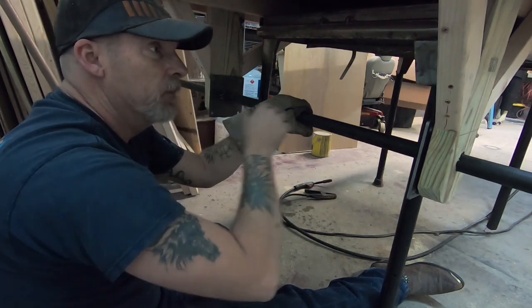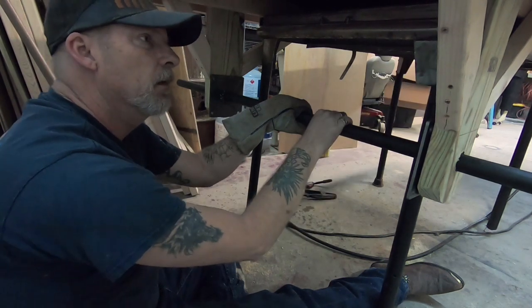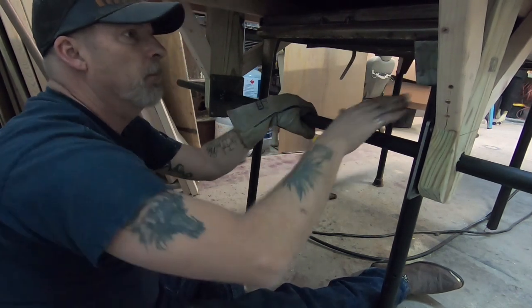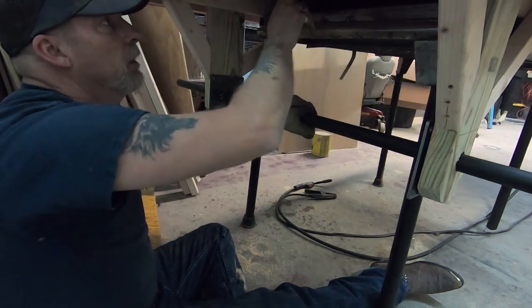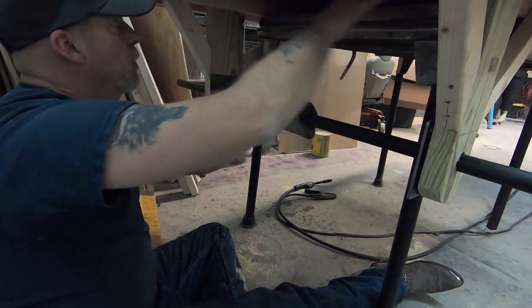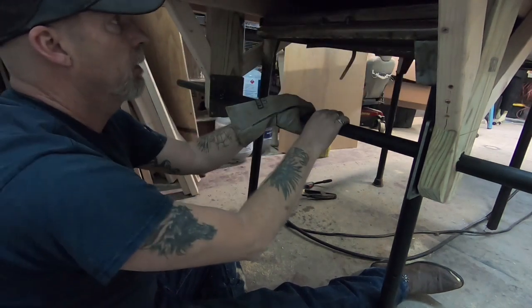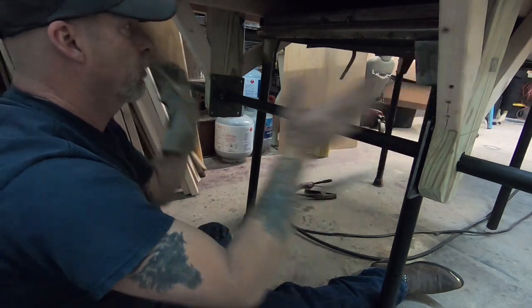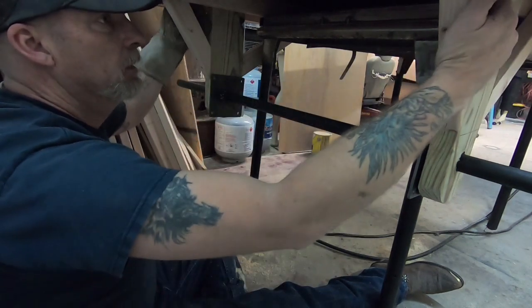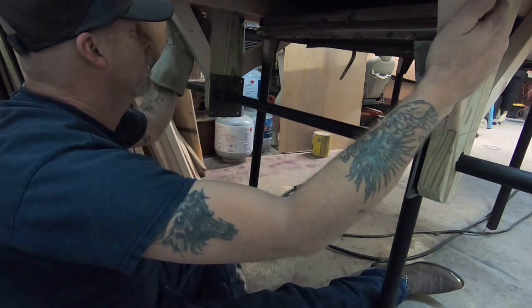I might have to come in here and put a brace. Yeah, maybe not. Yeah, the whole thing. So I might have to put a brace from here to here to here. And I'll put a piece of 2x6 across this and put a brace up and a brace up. And that'll keep these things here from wobbling side to side and collapsing on itself.